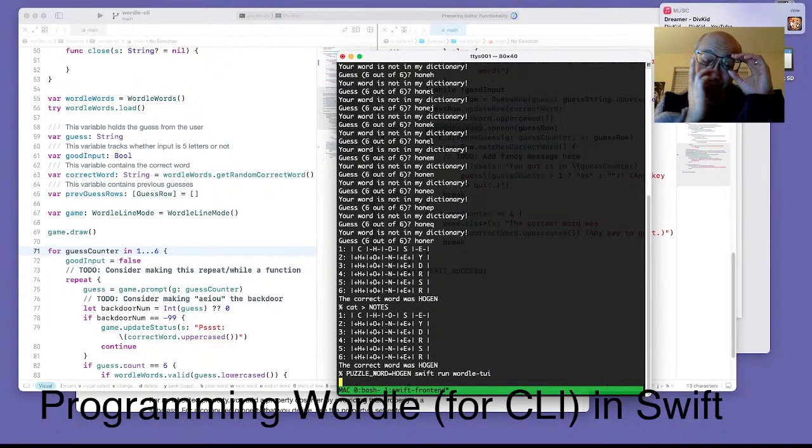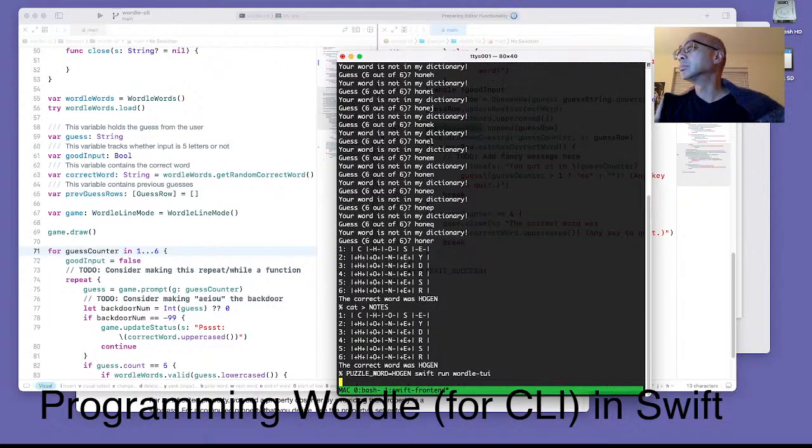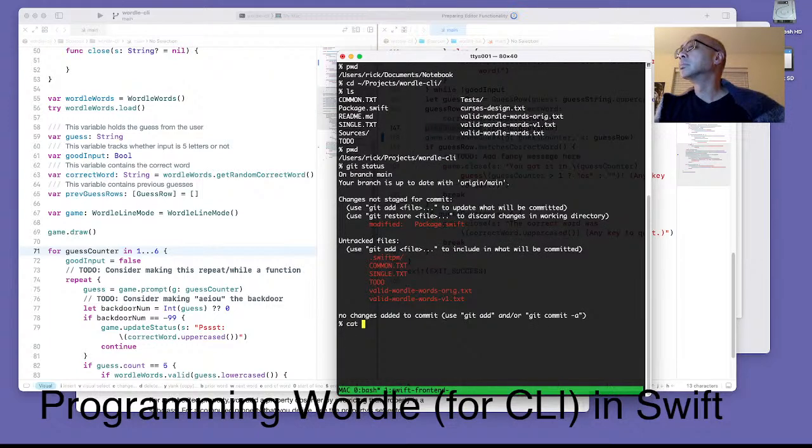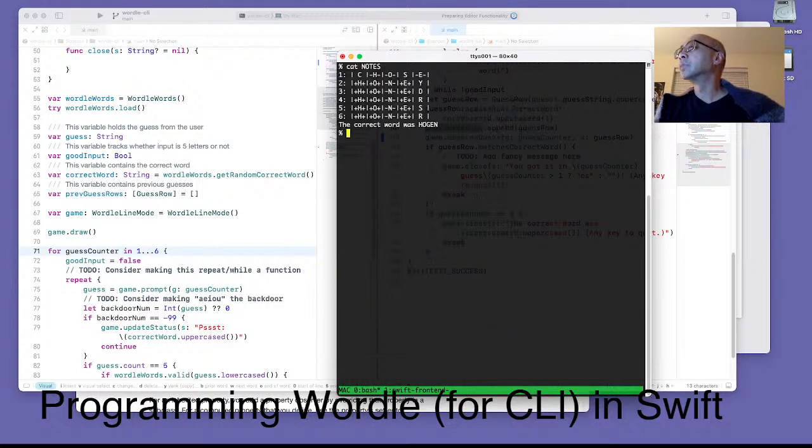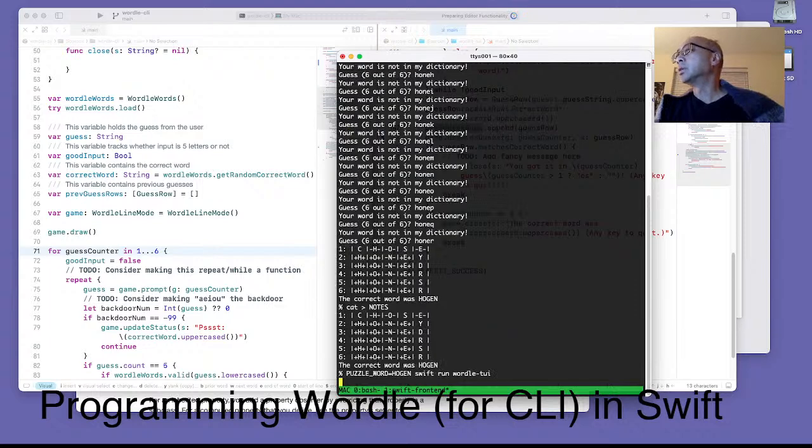Actually I could have just done it with the split tmux window.